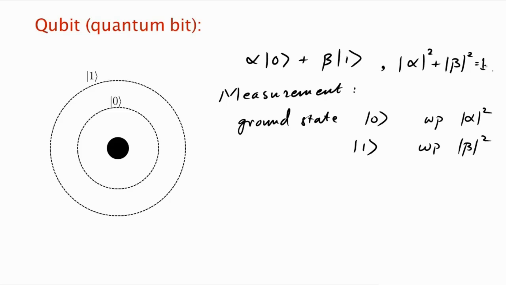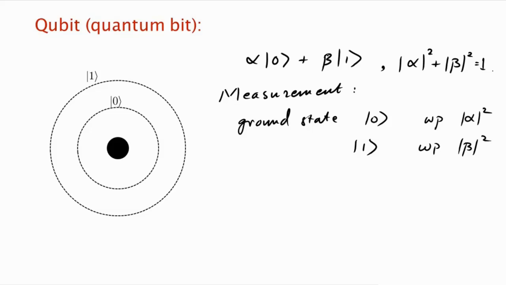The second thing that's worth noting here is that the electron has a kind of complicated state, the superposition state, only as long as you don't look at it. As soon as you look at it, it's either in the ground state or the excited state. So think about it. The amount of information it takes to specify the state of the electron when you're not looking, you have to specify 2 complex numbers. That's an infinite number of bits of information.